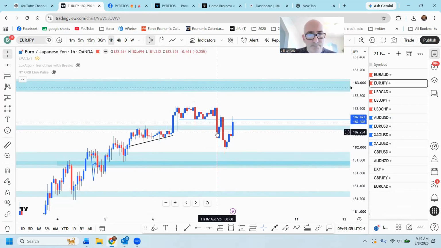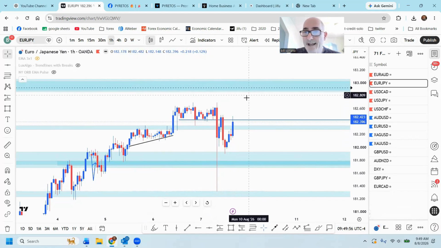This is a news candle here from Friday. We had that news come out at 8:30 a.m. on Friday, and that's the result of that candle right there. That's why it has that big wick going to the bottom there. But you can see here that after this break of this area here, price then started moving back up. So we expect it to move back up into this area here at 182.925.